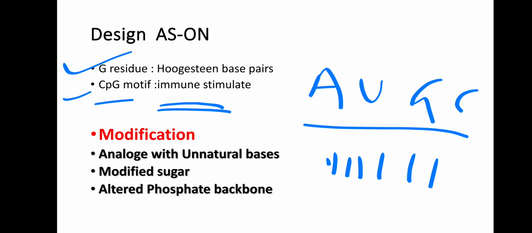So in the process of development, we have to design to already avoid G residues and CpG motifs. That's why our antisense molecules are much better, with higher affinity to the target mRNA, and stop the expression, including nuclease resistance activity and an enhanced life cycle. That is good for design purposes.